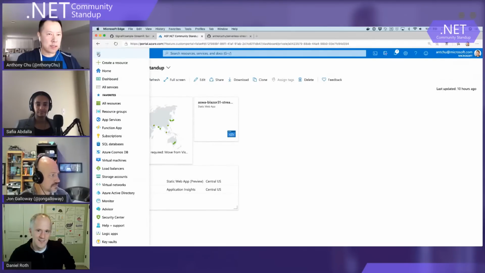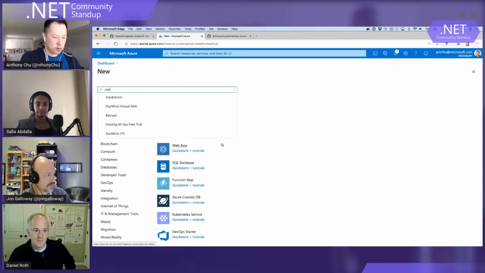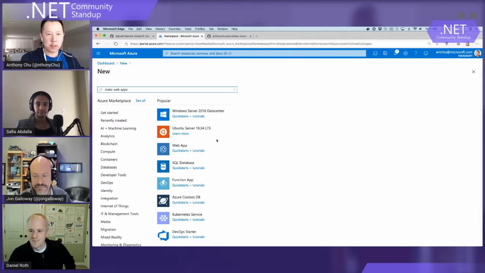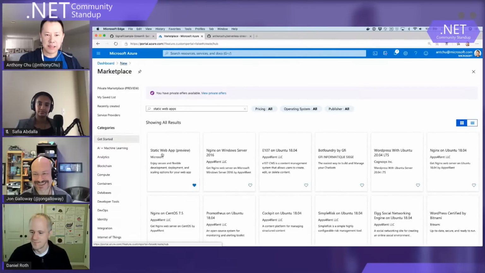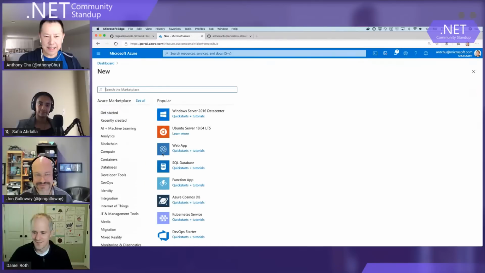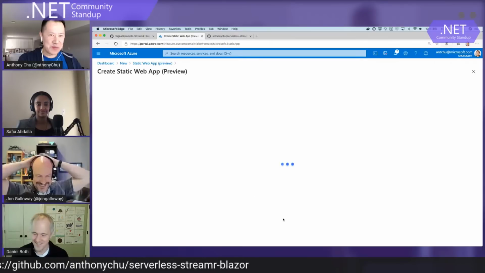So to do this, we'll go to the Azure Portal. I'm going to create a resource, and I'm going to search for Static Web Apps. My machine is literally just crawling right now. I'm going to do this again. Maybe. Oh no. I think I clicked okay. All right, I'm going to go really slowly because that's how fast my machine's going. Okay, here we go. New. Sending good vibes your way, Anthony. Yeah, thank you. Static Web App. No rush. Preview. It's part of the suspense. Create button. It is project suspense. Look at this. Oh, here we go.